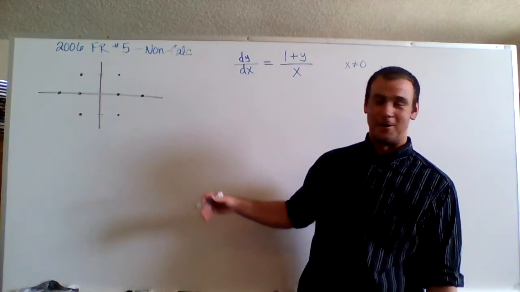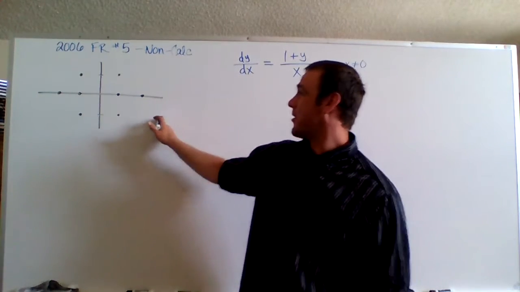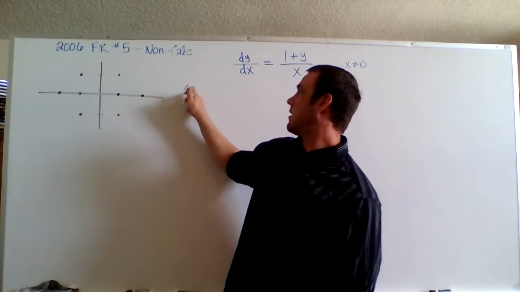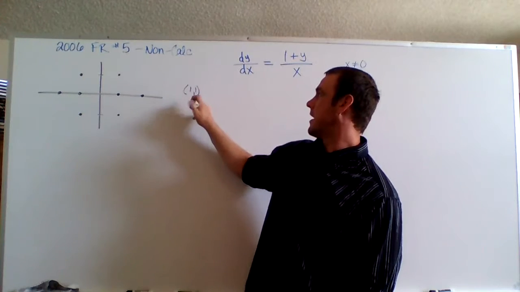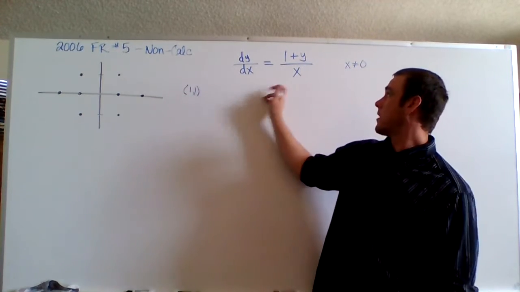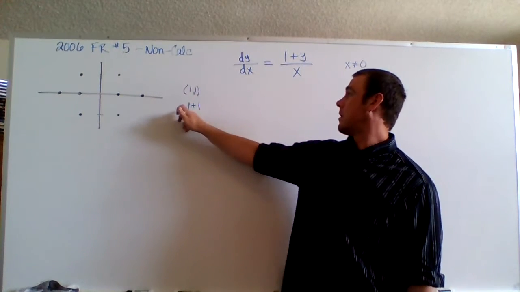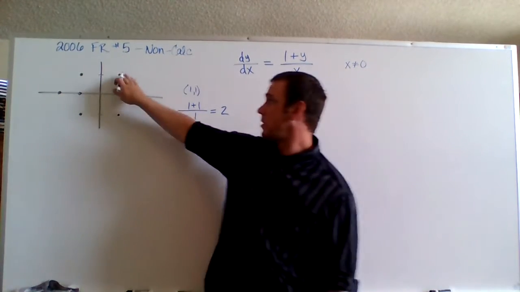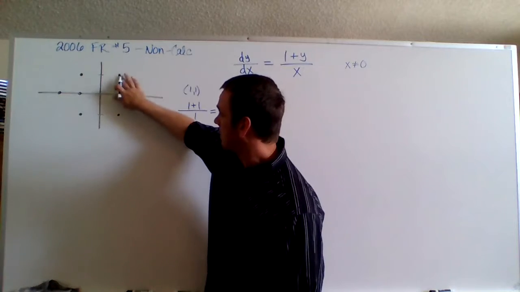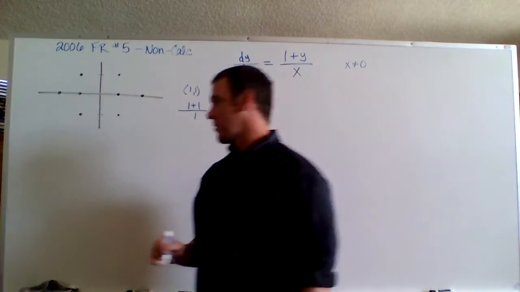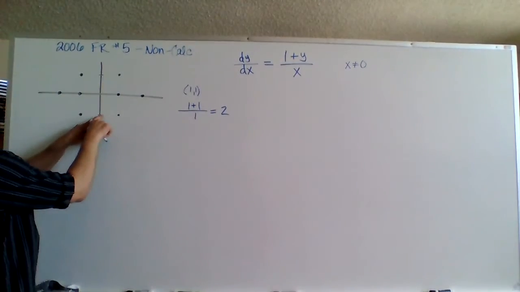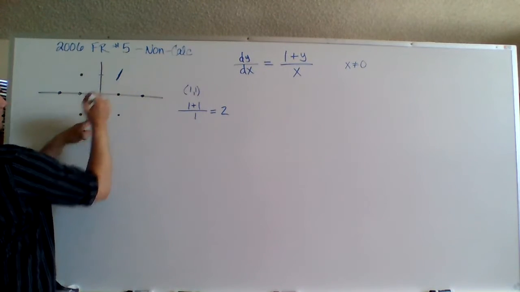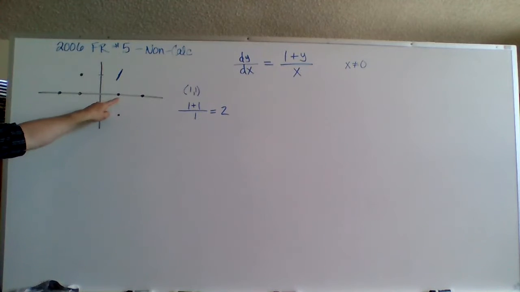All right, I'm going to start here at, let's do (1, 1). So at point (1, 1), x equals 1, y equals 1. So we get 1 plus 1 all over 1, which gives me a slope of 2. So remember, at (1, 1), I want to draw a line with a slope as close to 2 as I can. I always like to think about it, draw a line up. It should be approximately that slope. I'm going to go here next.